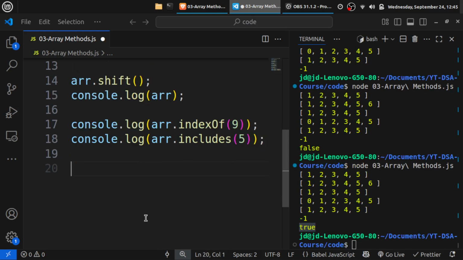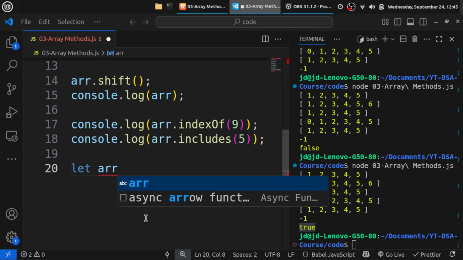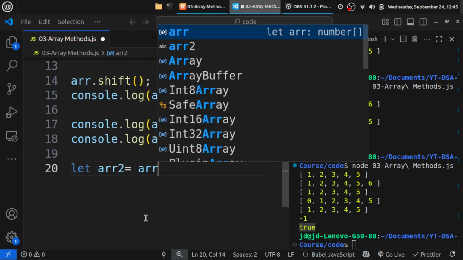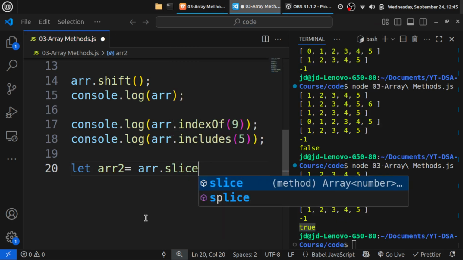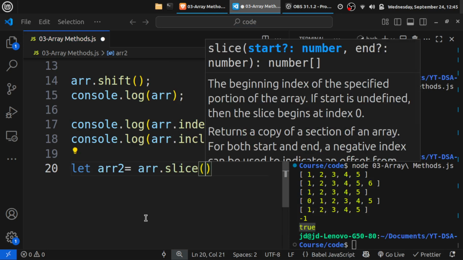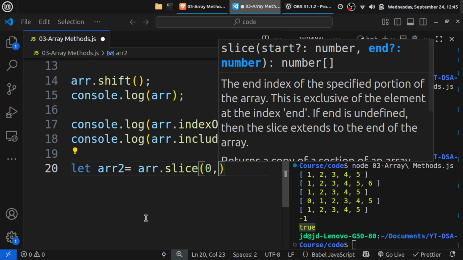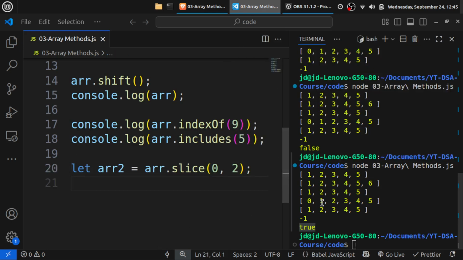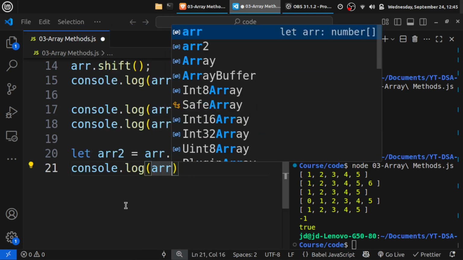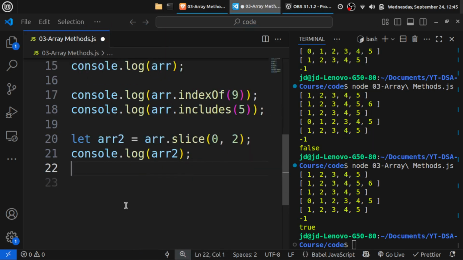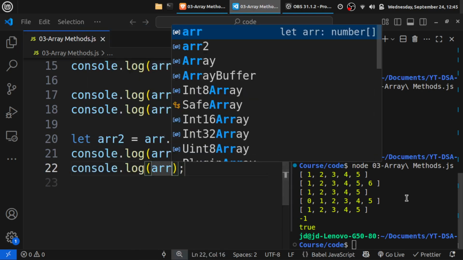For copying and modifying arrays, we have slice, splice, and concat. Like let arr2 = arr.slice, and first give the starting number, then the ending number, and write console.log(arr2) and also the original array.